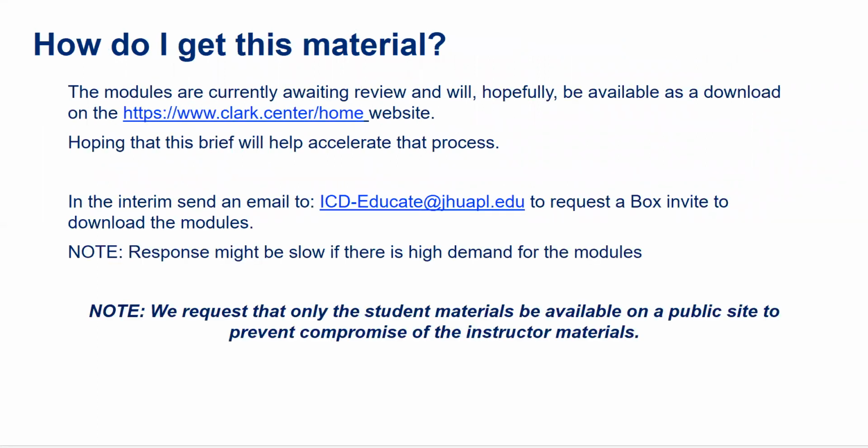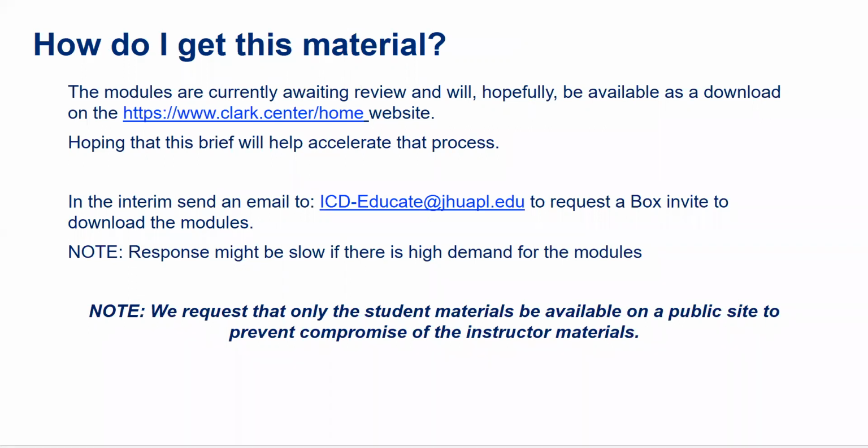So how do you get this stuff? So I've uploaded the modules on the Clark website. They're awaiting review. Not clear in my mind how that process works or doesn't work, but the modules are there, and we really strongly prefer that they be distributed from the Clark website.